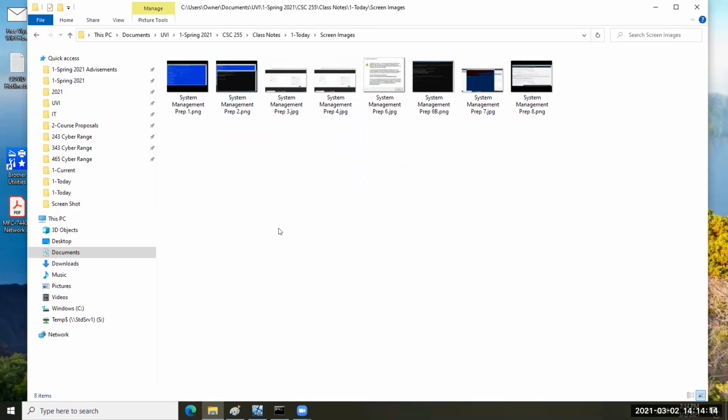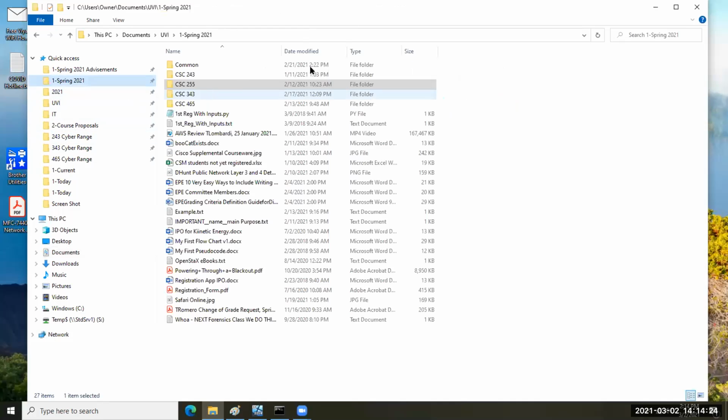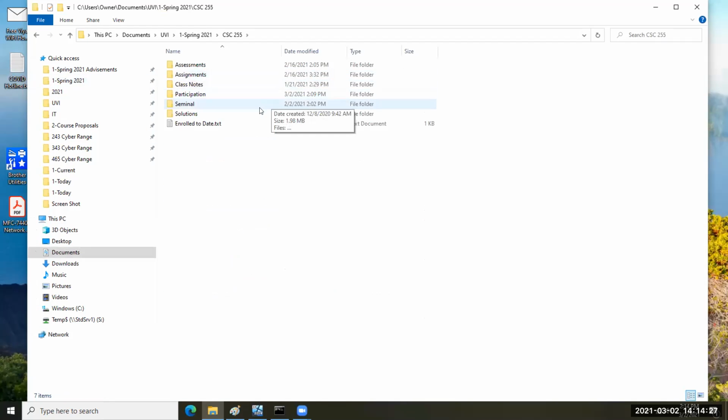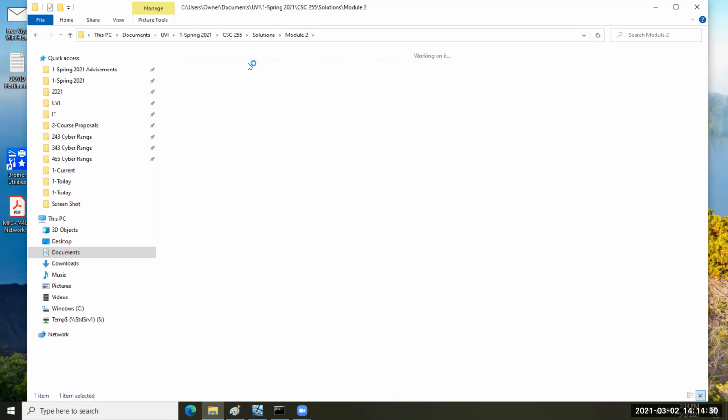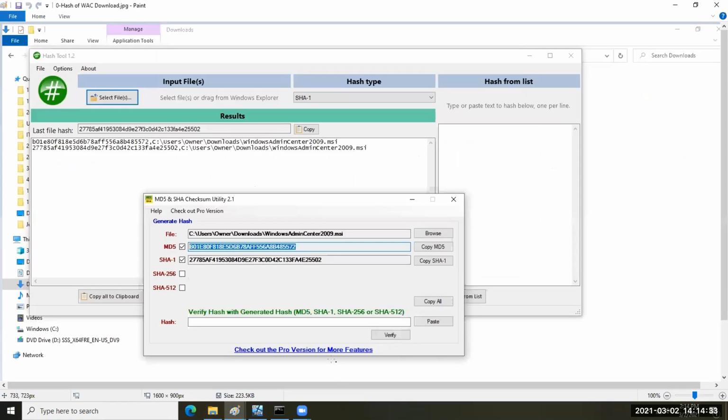Let's go back to where we were last Thursday. So one of the first things I told you is that you want to make sure you have a good copy of the Windows Admin Center. Sometimes these things don't work because you get a bad download, it's corrupted. You want to make sure that the hashes match. And when I post the solution criteria, I'm going to include this screenshot so that you can see the hash. I'm actually going to replace it with the 2103 MSI that you're going to see in just a minute.